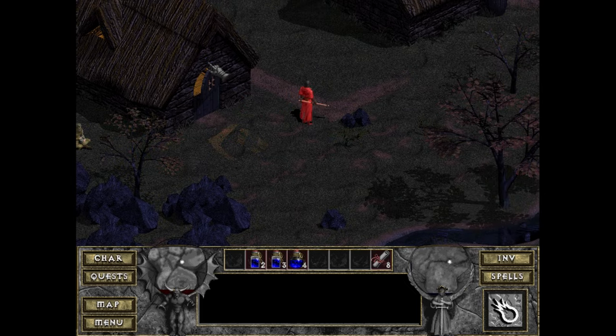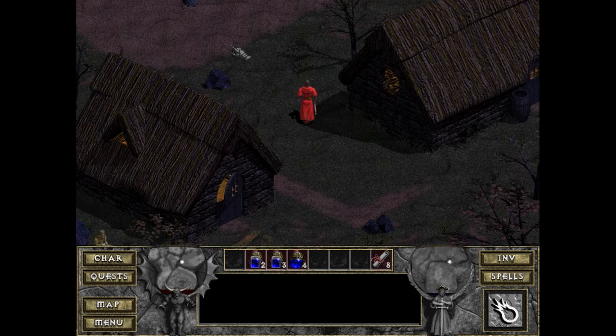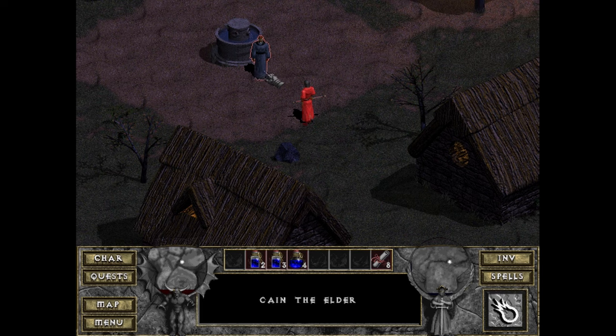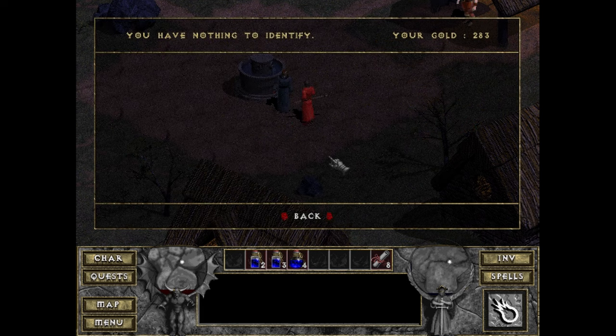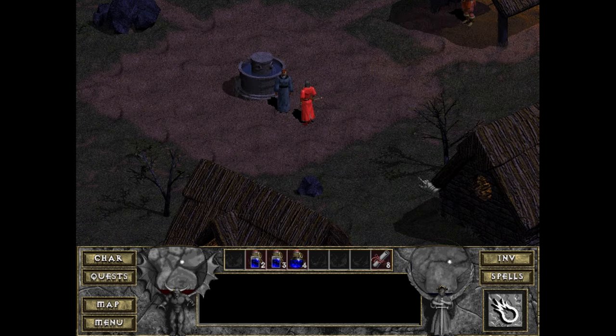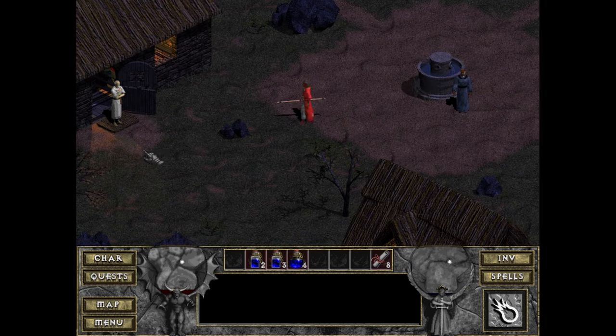So now our next stop of the town tour is, let's see here, this guy, the elder. You see, he can identify items for you, but it does cost you gold, so just remember that. Also, you can talk to him too for flavor text, information, possibly certain quests will pop up in single player. In multiplayer, he's useful for identifying items.